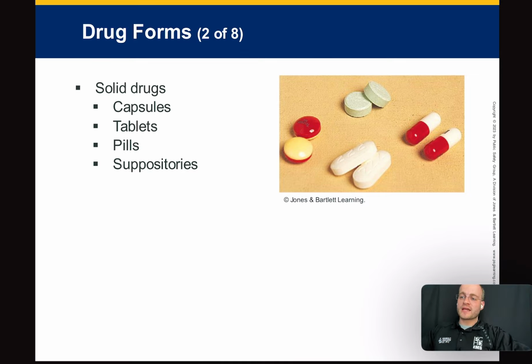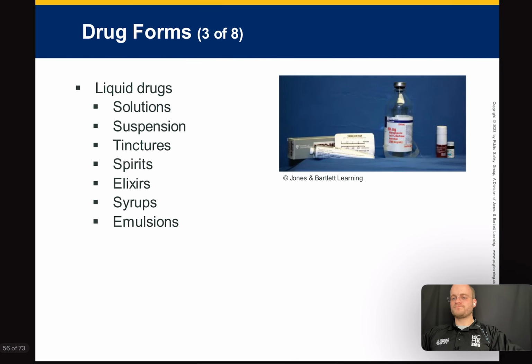Okay, so I don't need to explain to you the difference between a capsule. Well, I mean, I guess I can, but this looks like a suppository to me. Okay, we're starting at the bottom. So the suppository is a medication that goes in the rectum. Tylenol would be an example of that. These look like tablets. These would be little capsules, and these would be little pills.